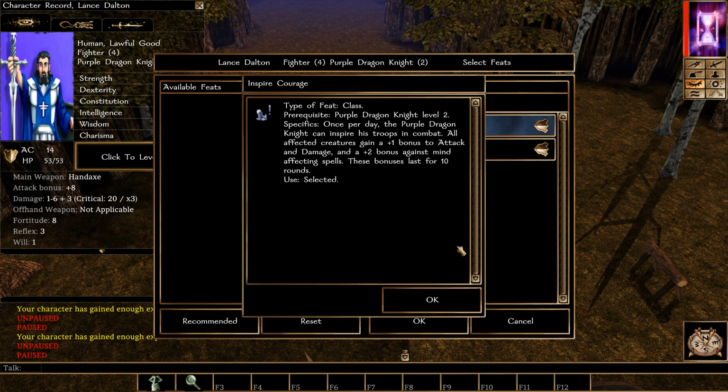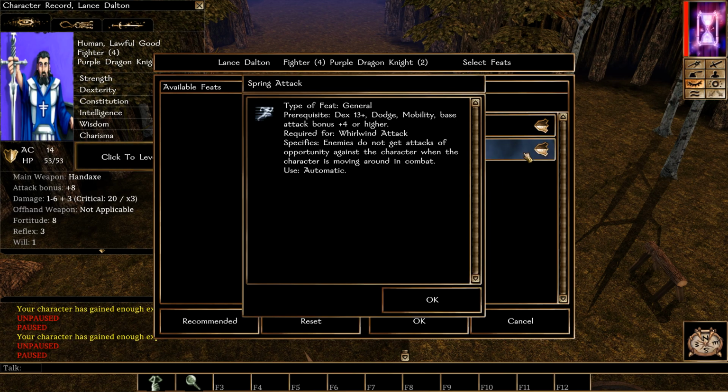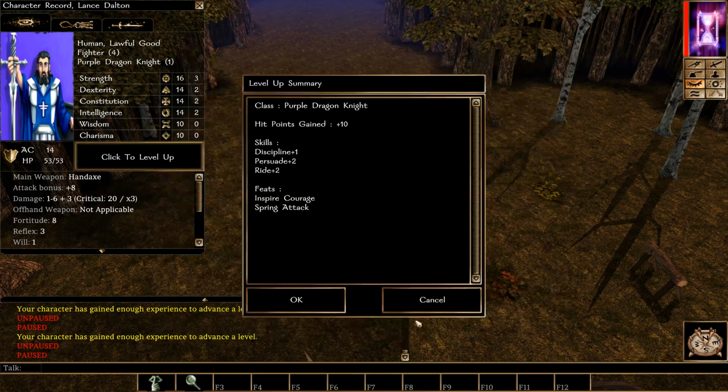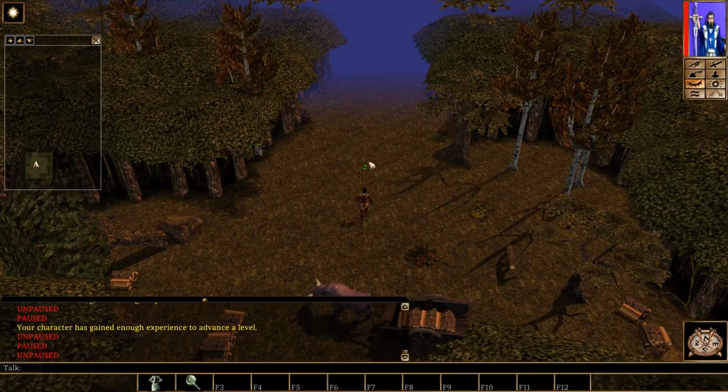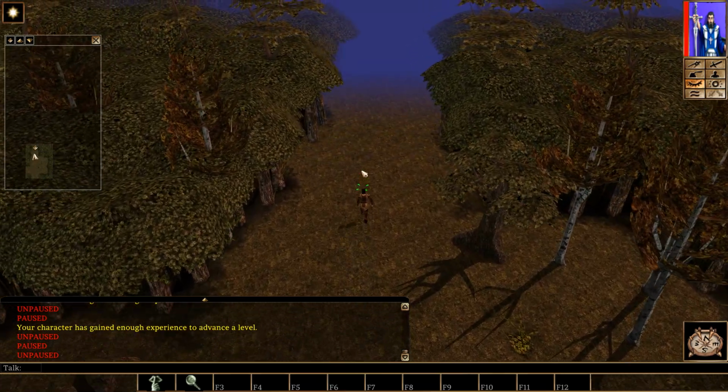So we're getting Inspire Courage. We get that free, so it's a buff we get to attack and damage. Also protection against mind spells and effects. And we get Spring Attack, so that's a good thing. That's one more step toward Weapon Master. We are done leveling, so we'll go ahead and zone. I'll see you after the cutscene.